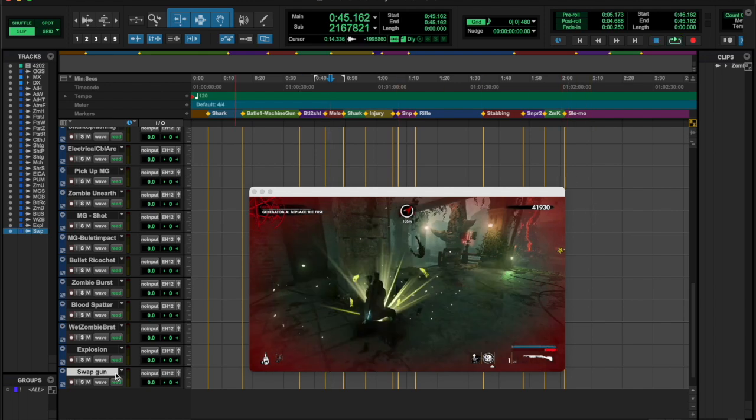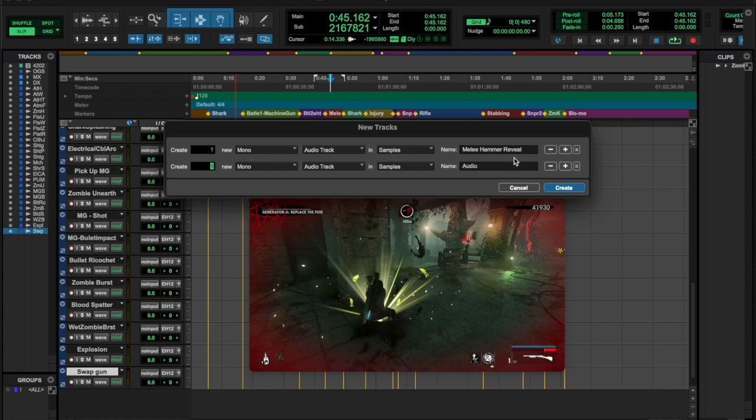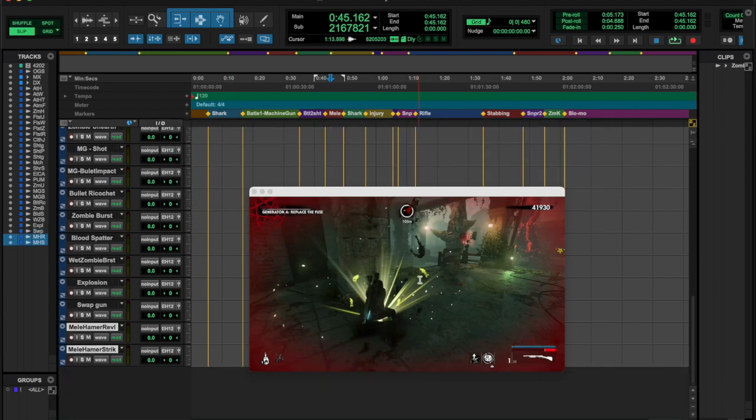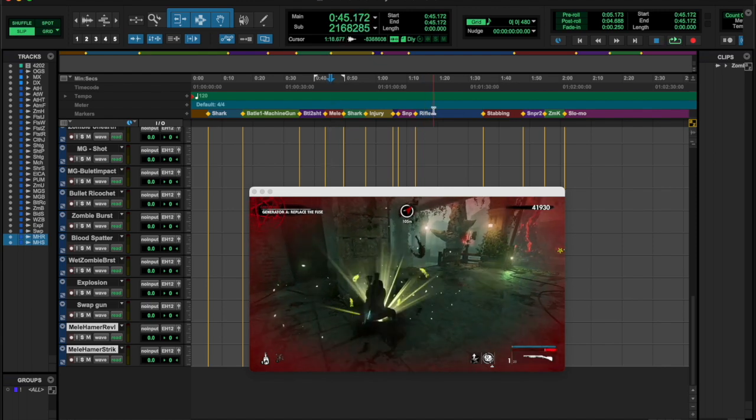Oh, here I am using the melee magic hammer kind of thing. So I pull out a magic hammer and it reveals itself, and then it hits the ground, and this does something to the zombies. Quite common in games to have these sort of magical effects, so that's where I can synthesize something interesting.